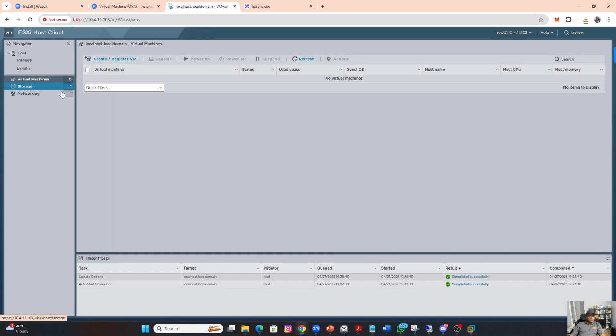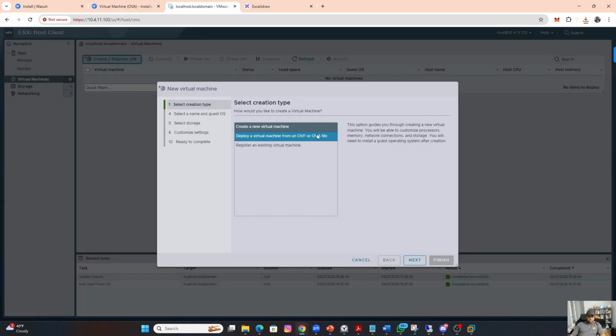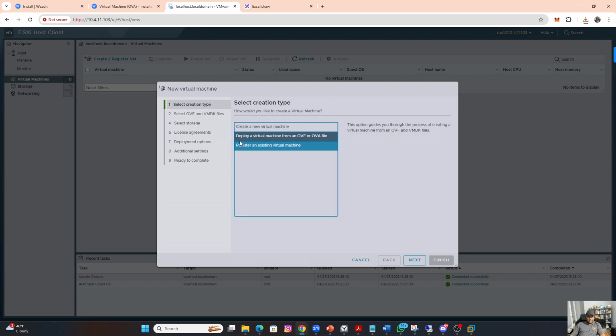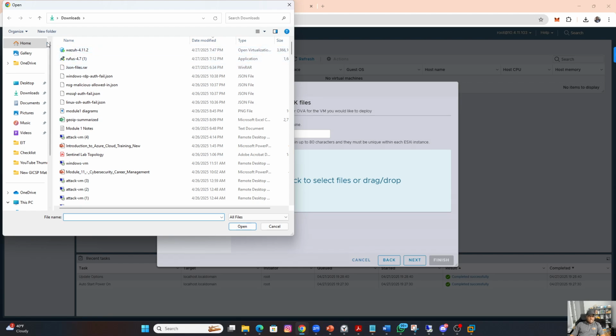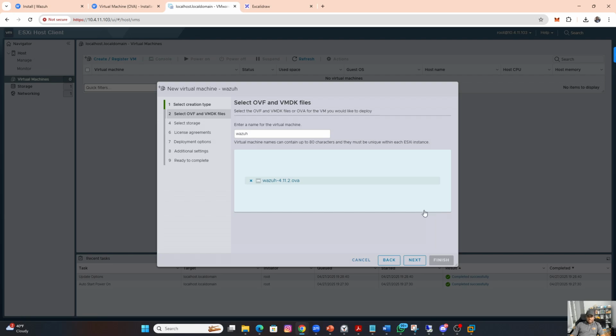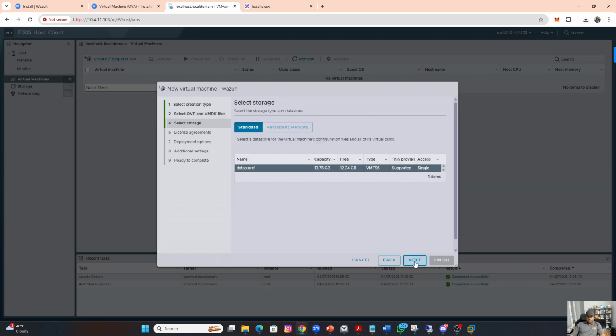I'll go to VM and register the OVA. Just say deploy virtual machine from an OVA file. I'll call it Wazuh. It's a SIEM. I'm going to click inside, and this is the downloaded Wazuh. I will double click and say next.